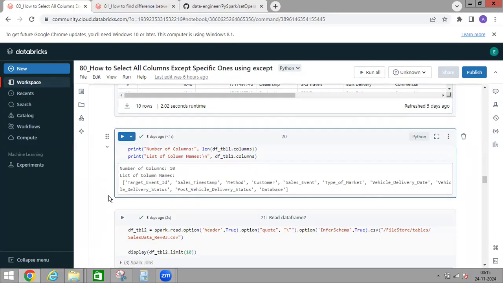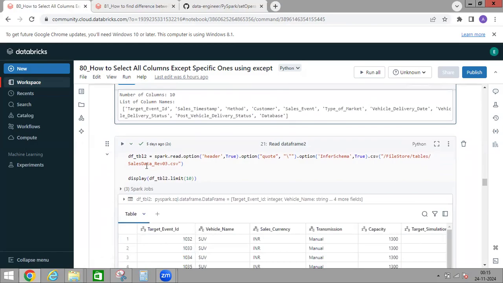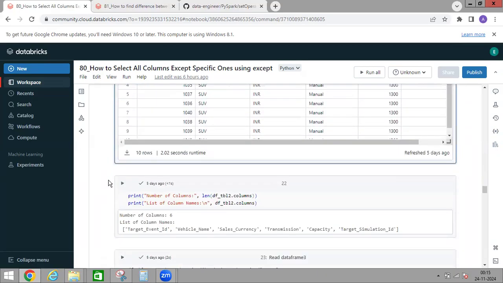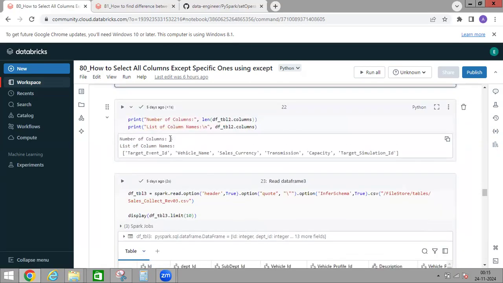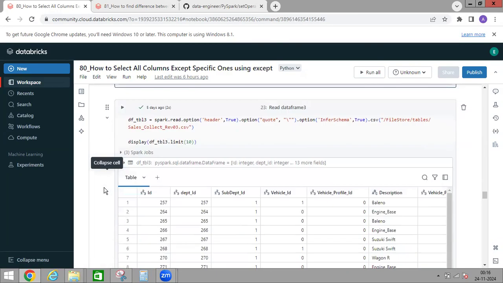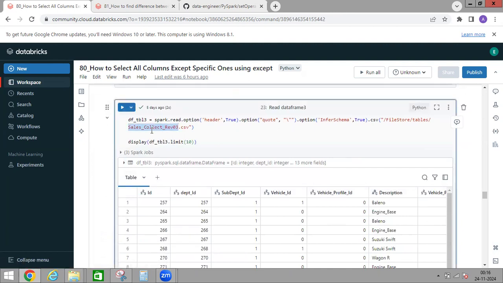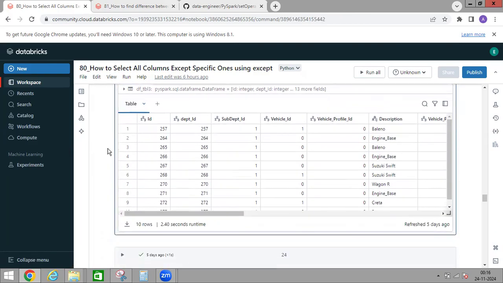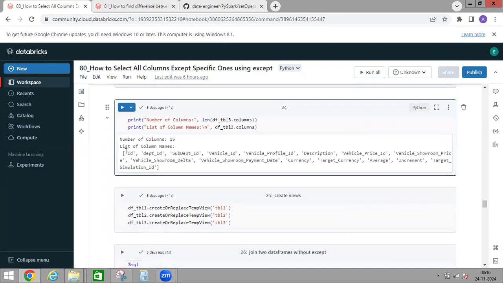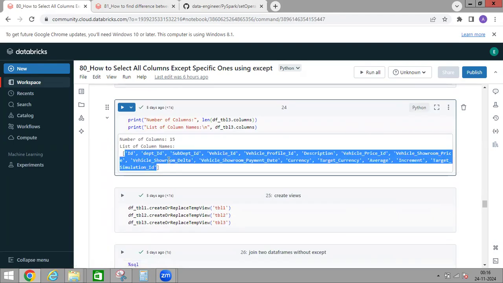This is df1, and sales data is my data frame 2. If I list down its columns, the total number of columns is 6 and these are the column names. And I have one more data frame, df3, sales collect, which has a total of 15 columns and these are its column names.